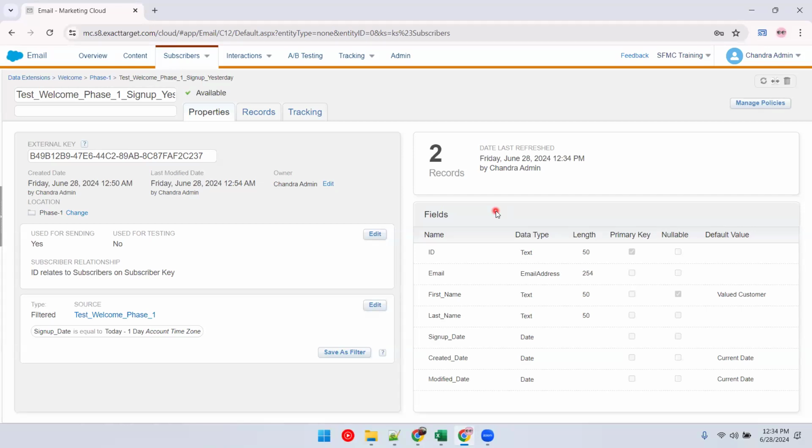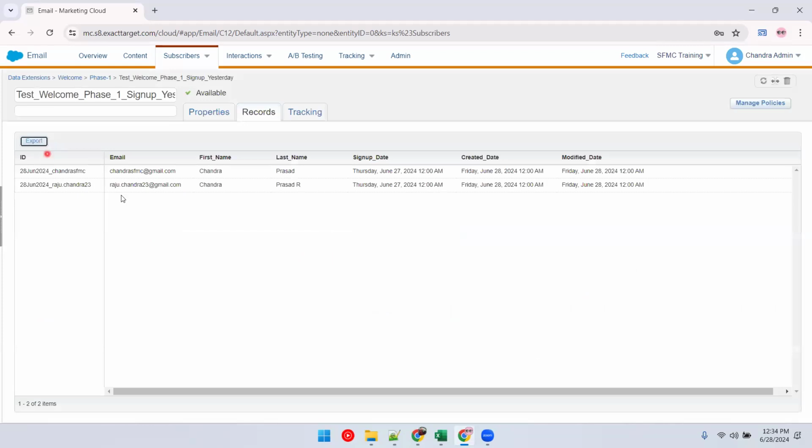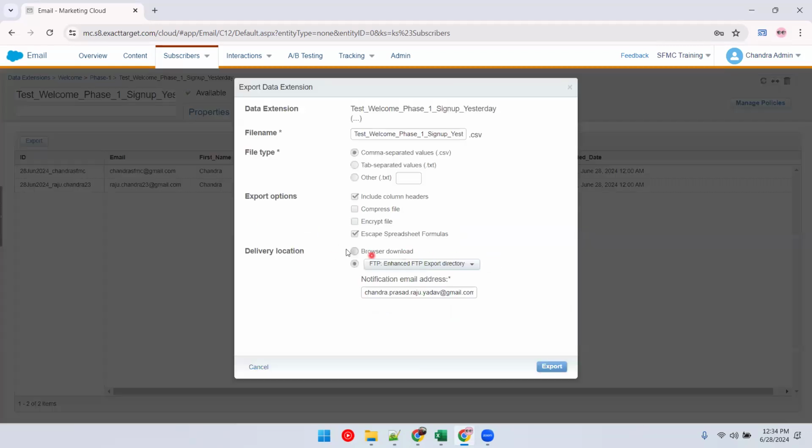Tomorrow we have to connect this and do it, but for now, we are getting this into the filter DE only when you click manual refresh. The question is, can we automate it? Yes, we can automate. That is what I wanted to launch on Tuesday. But for now, I have to add data. What I'll be doing now is I will just export this data manually to my browser.